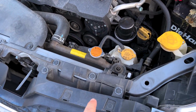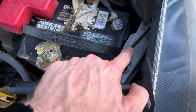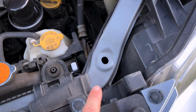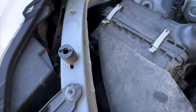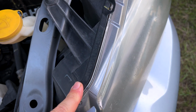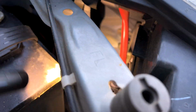So really quick here, I can show you what I was looking at when I noticed that was an aftermarket headlight. I'm looking at the radiator support, seeing if there's any evidence that this has been tweaked or bent or painted, overspray, twisted up. Everything looks great here. Everything looks good. And as I noted, that is a factory Subaru headlight here, but we did have an aftermarket one here.